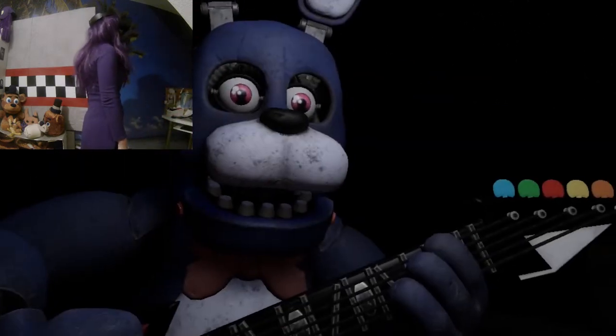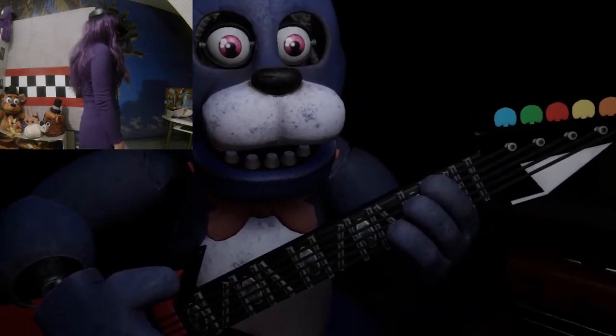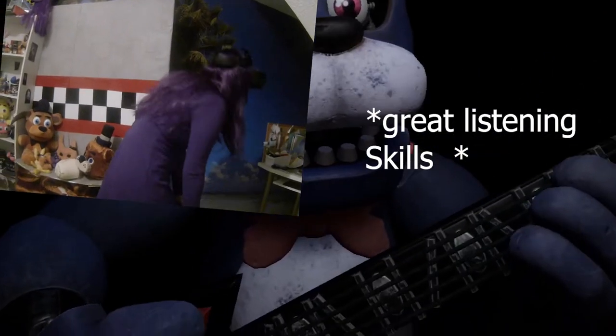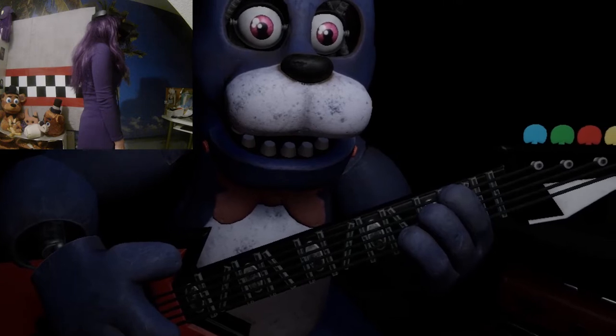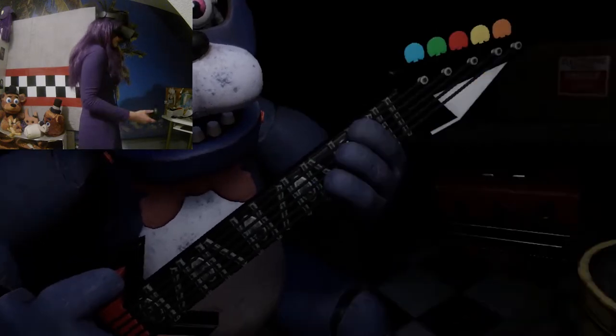Welcome back to Parts and Servants! Oh no! It looks like Bonnie's guitar is out of tune and must be recalibrated. First we must access his harmonization module located inside his secondary throat pipe. To access the throat pipe, both eyes must first be removed. You must be as precise as possible when removing the eyes from their respective socket. First firmly grip Bonnie's left eye and carefully remove it from its socket.